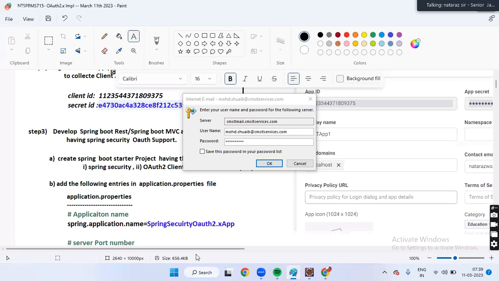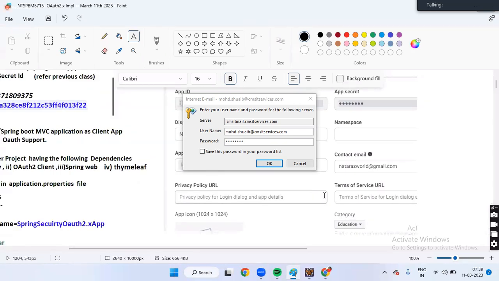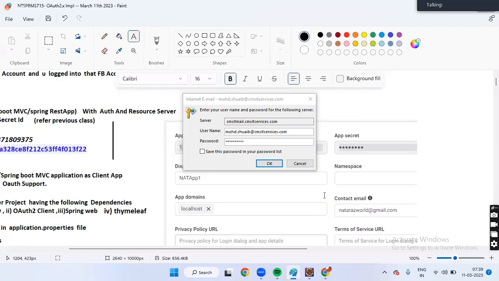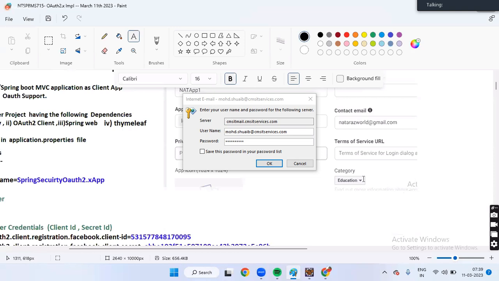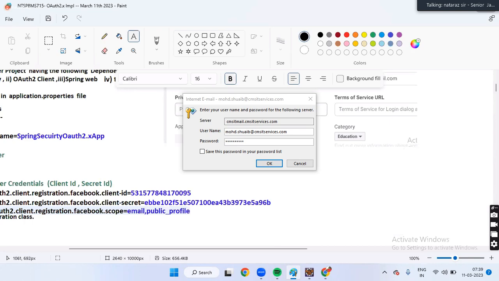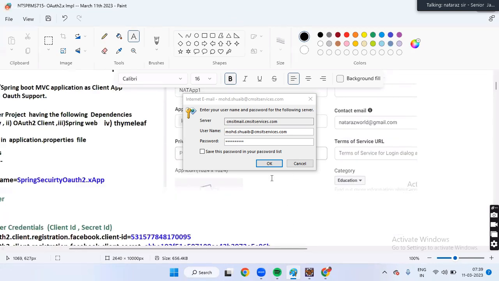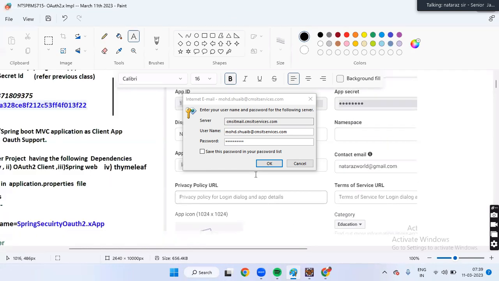Let me check. Policy URL, nothing is mentioned. Category education.